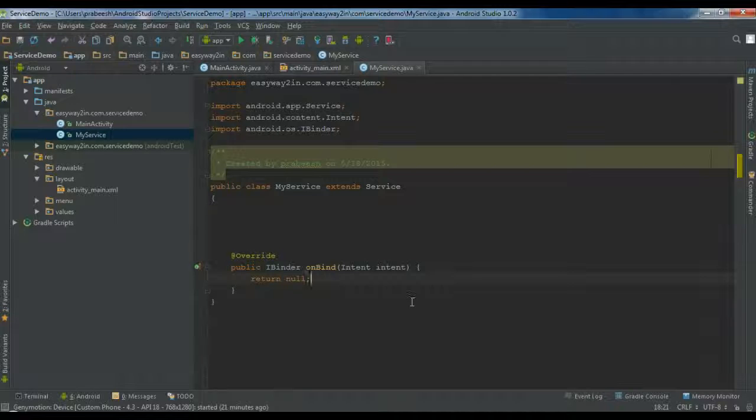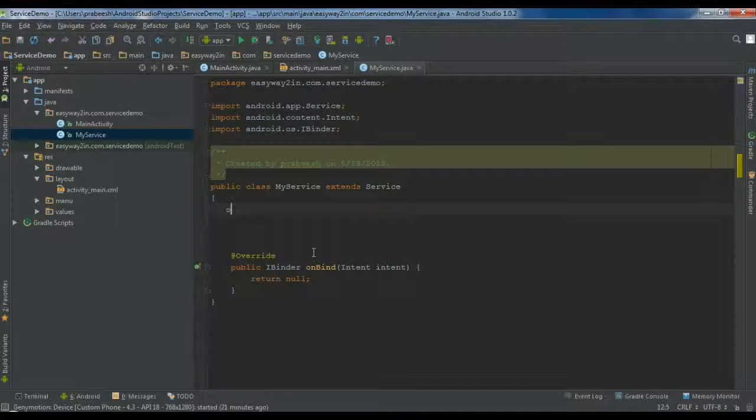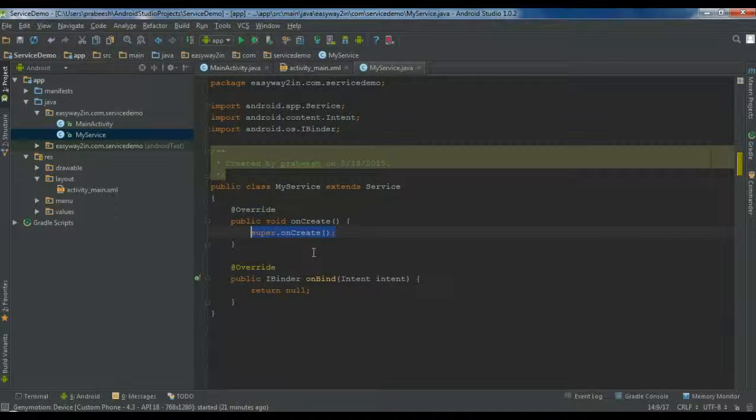Here I am going to create a started service. Actually this method is for a bound service, so in this case there is no need for this method. We have to return null from this method because this is not a bound service. This is a started service. For the initial setup for the service you have to override the onCreate method.